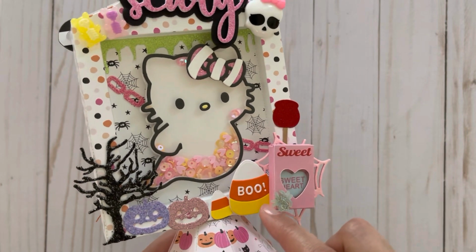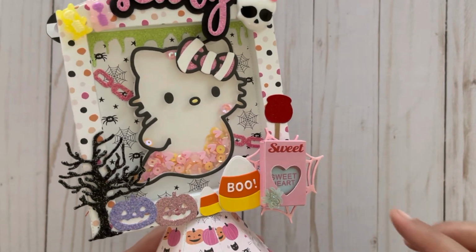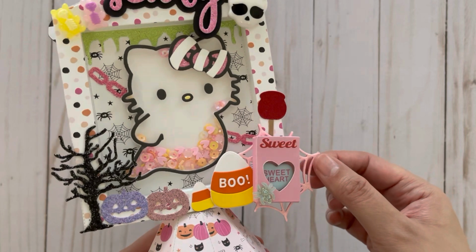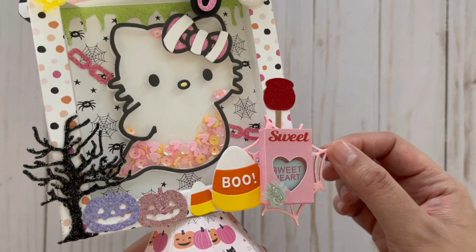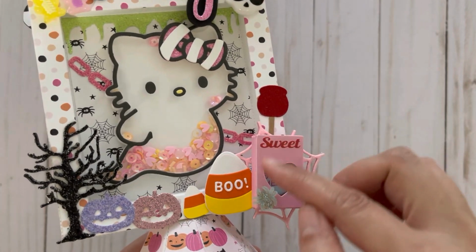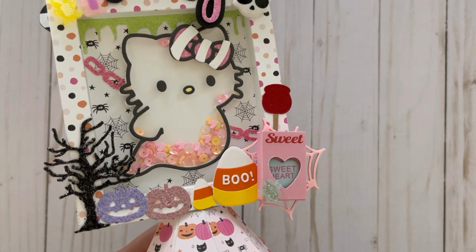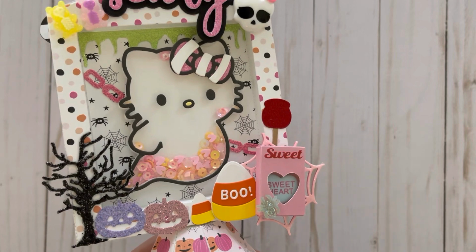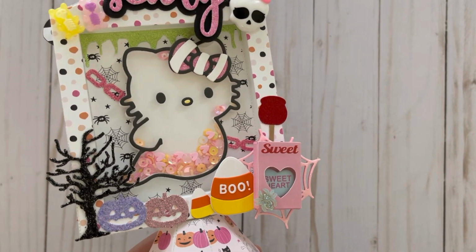This candy corn die here is a surprise creation die set. And then over here, I have a spider web, which I layered a couple times. Right now it's very hard to see, but I did cut it out using some glitter cardstock. And then over here, this Sweethearts box was a digital file from the Silhouette Design Store, and I just cut it down a bit. I also made it into a 3D box.